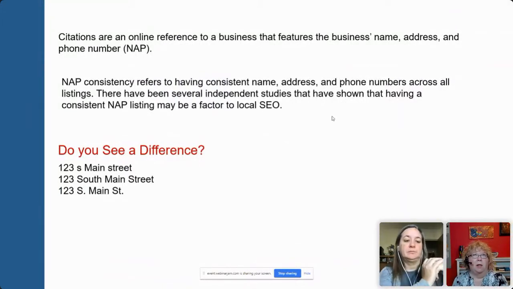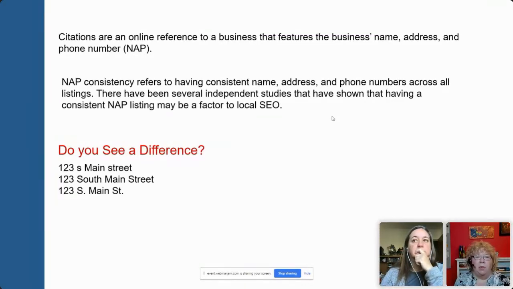So citations have an abbreviation, of course, NAP, which is for name, address, and phone number. And we want to have consistency in those. So I'm giving you an example of addresses that are inconsistent. Do you see a difference in these 3? Google also sees a difference in these 3. It looks at them as 3 different addresses. So you need to, on that style sheet, be very specific about how you want each thing. The name, whether it's capitalized or not, whether or not your street address has S, South, or S period, however you put it on there, it needs to be consistent. So no matter who is doing something for you, they know what to use, and it stays consistent.